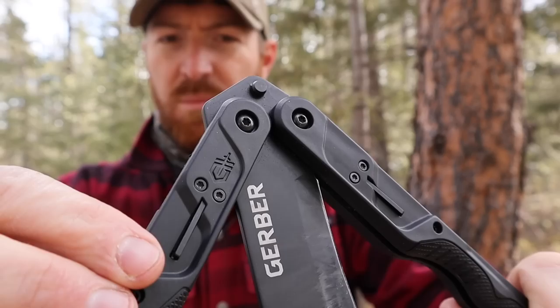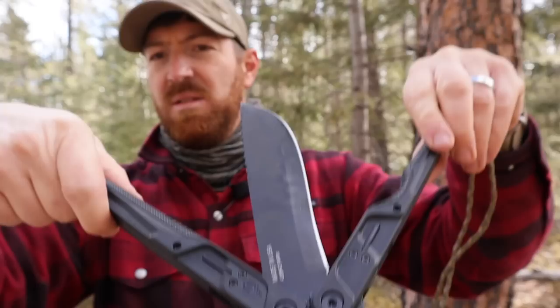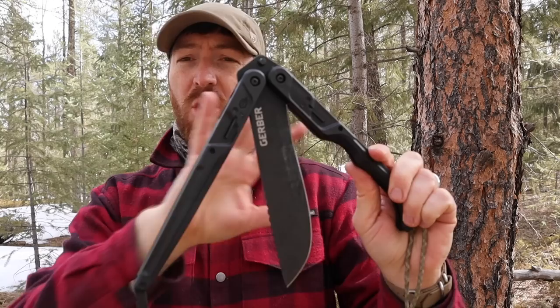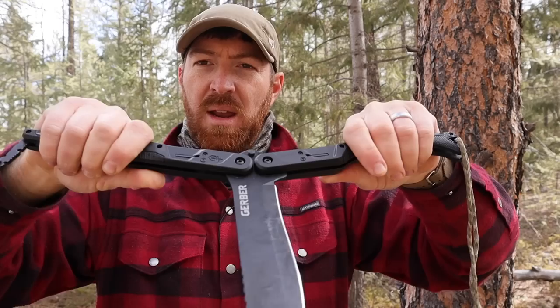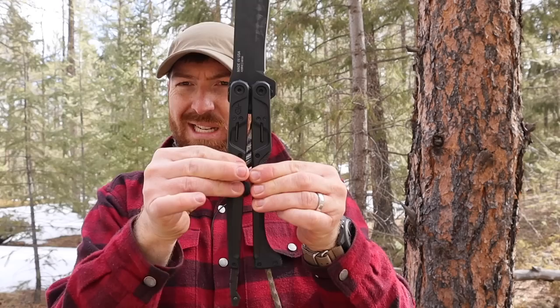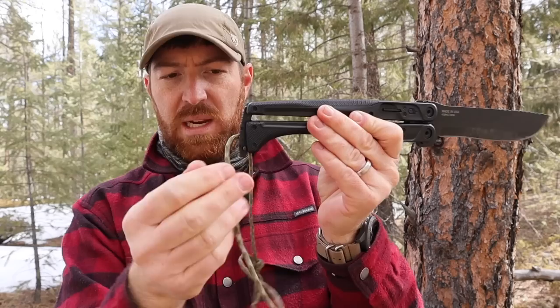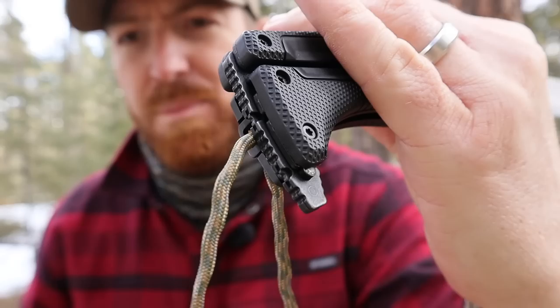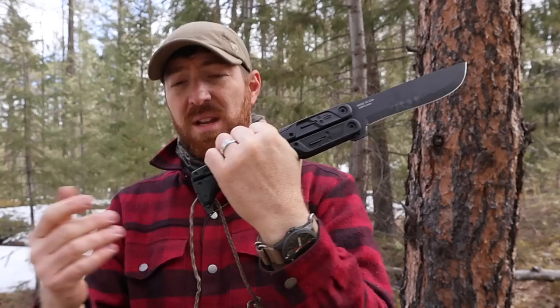You can depress the levers the entire time as you open it — it's a pretty smooth action. The gears are very robust with a pivot you can tighten if it ever gets loose. Maintenance on this is actually really impressive — all the Torx heads are very accessible so you can adjust or do what you need to do. Depress all four levers again, pinch and let go, and it's locked into place, not going to move. Then you squeeze to close it one-handed. You may need to break it in slightly, but you do have some jimping out the back — good for non-lethal strikes or hammering a tent peg.